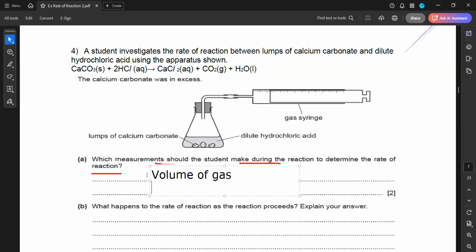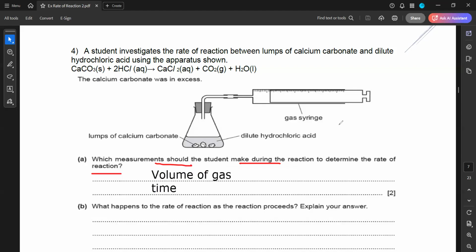I need a rate. How can I get the rate? Time. Mass of the mixture, in that case if we allow the gas to escape, we'll measure the mass of the mixture. Yes, Abdur Rahman, that's right. Hadi, you're also correct. Because we want to measure the rate, and rate is something with reference to time. Without measuring time, if I only measure the volume of the gas, I won't be able to determine the rate of the reaction.